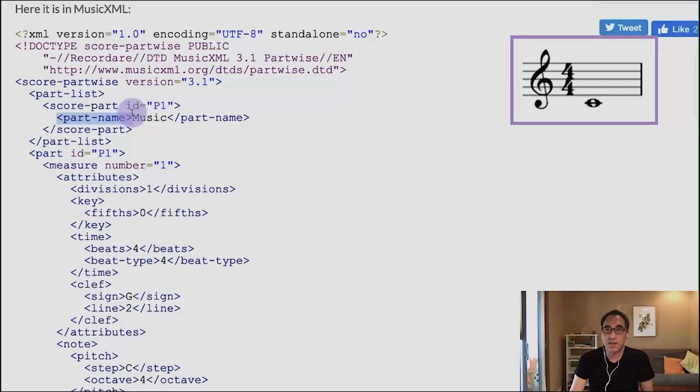One of the things you can see in MusicXML, just like any XML or HTML, is that we have these things called tags, which are enclosed in angle brackets. Then we have a content for the tag, and then the tag is closed with those same angle brackets with a slash in front. Tags can enclose other tags. So the score part encloses a tag called part name, and then it's closed later. And tags can also have attributes, like ID equals P1, and we'll look at those in just a little bit.